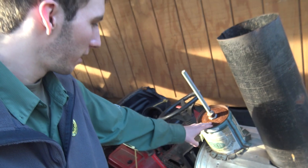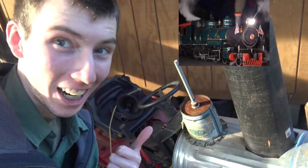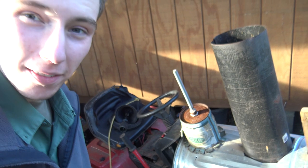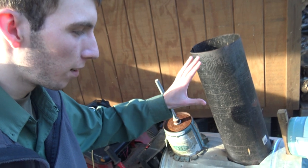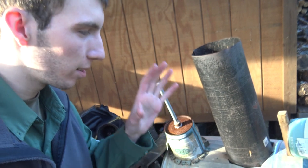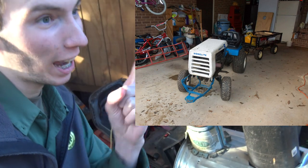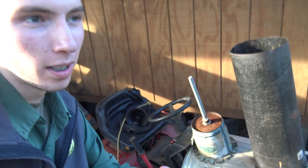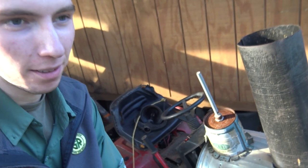No sand dome. And a steam dome with the whistle on top. Close enough to Tweetsie number 12, right? No cab — never actually got finished with the cab, never even got started on the cab. But this was it. When everybody first finished this, I was going to have this look like number 12 and have my other lawnmower look like 190, and turn this oil barrel into number 190. But that never got finished. It kind of fell out of fashion.